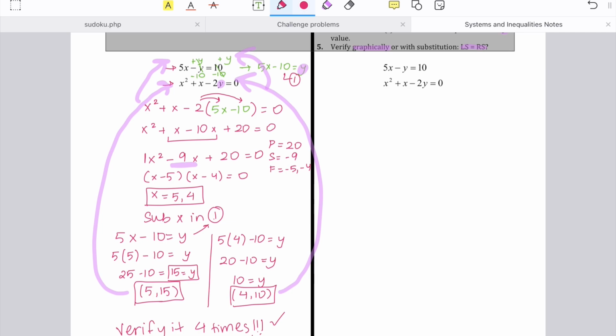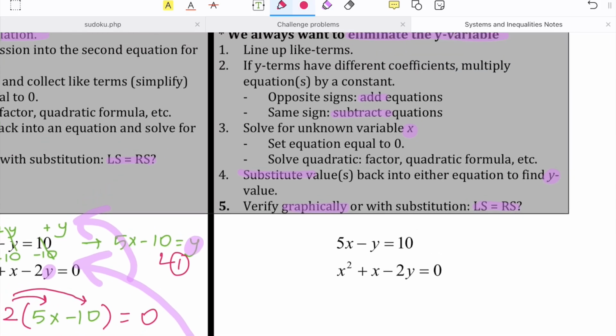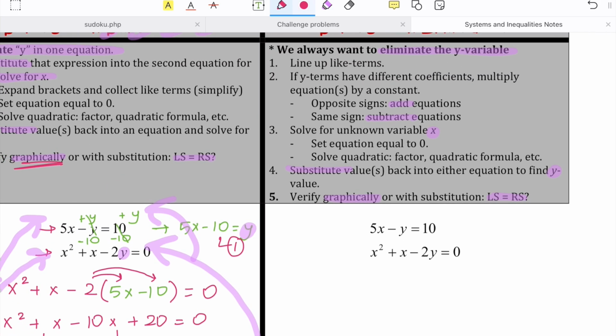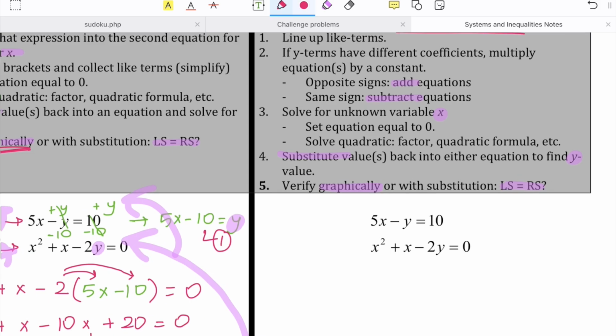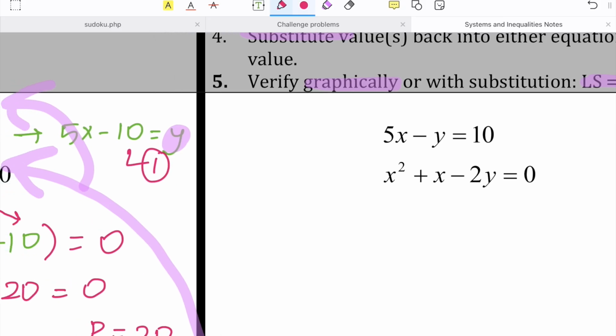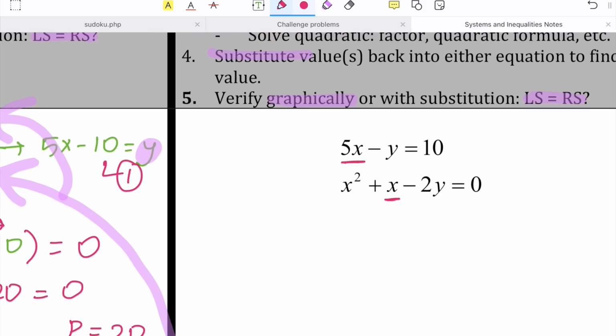Okay. For elimination, you want to always eliminate your y variable. Why? Do you hear the graph? No. Because if you eliminate your x, the like term for x is only this. You won't be able to eliminate x completely, right? You'll still have x squared. So you won't technically eliminate anything. That's why we eliminate y, or anything that's not squared.